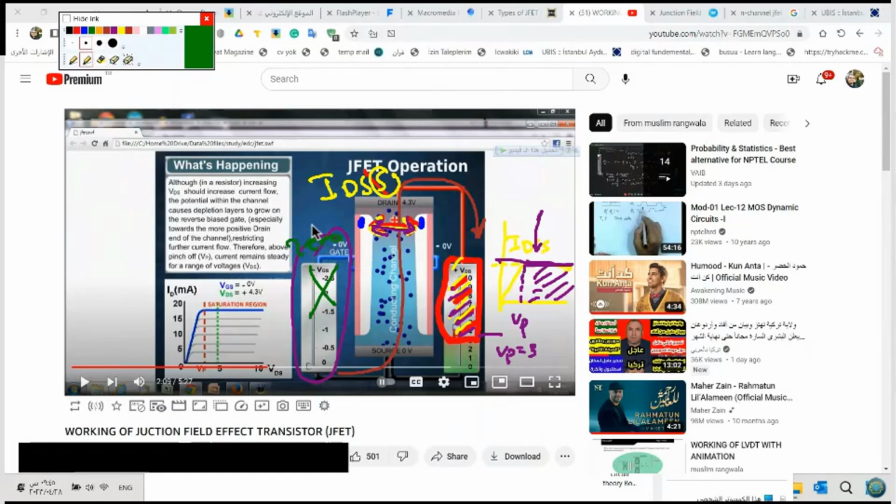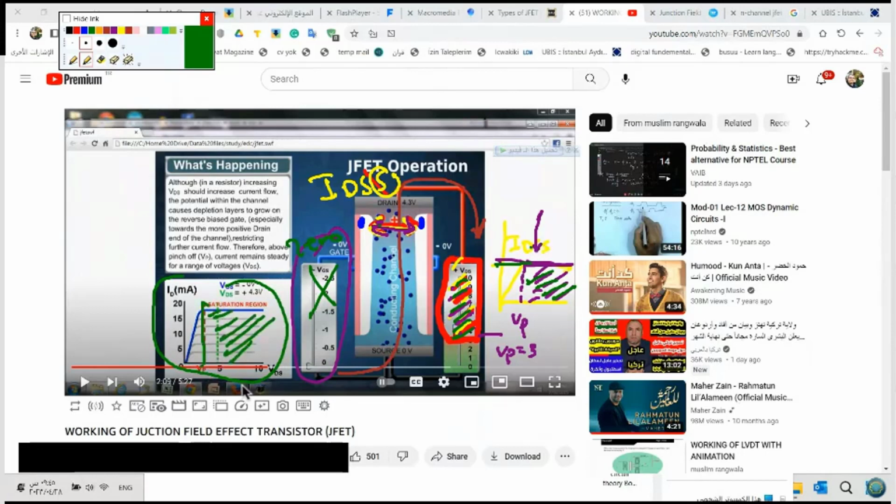So again, take care. In your book, there is a mistake. After VB, IDSS, that is ID, will be constant. So for that reason, we call it drain source saturation current. This is VB. After that, it is constant.